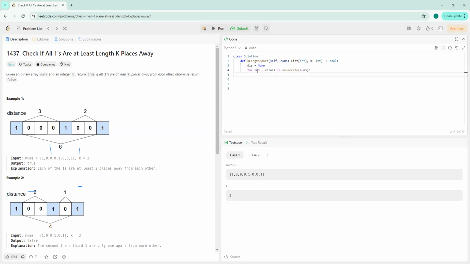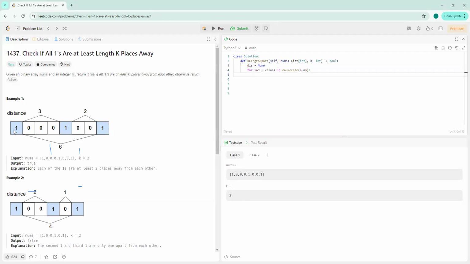Here we will get the index and the value present at the index. Now we will use some simple if-else conditions. First of all, we have to check whether we have ones present in the array, because we are only concerned with ones. We have to ignore the zeros because we don't need to know where zero is present.